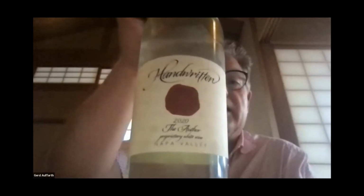I think it is a very nice, almost handicraft. I think handwritten is written on it. It's a 2020. It looks really nice. I think we should give the people the opportunity, if they want to buy it or access it, to give some information, maybe on the webpage, where you can get it. Let's try it. Yeah. This Handwritten wines, you know how precious a handwritten note is in this day and age.